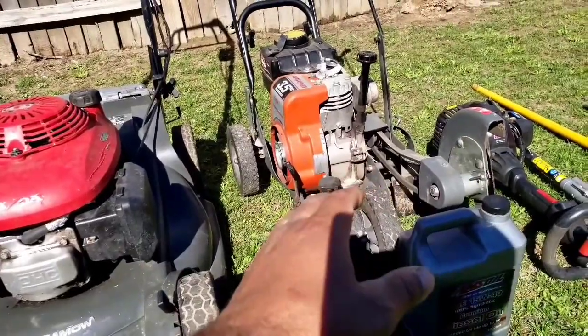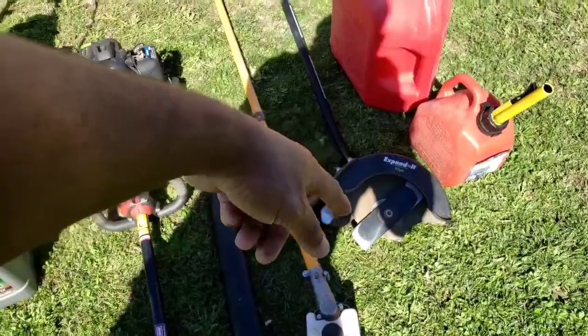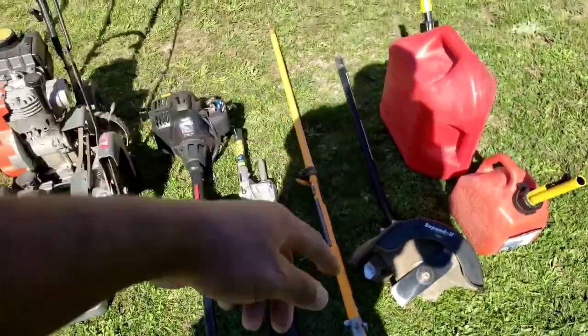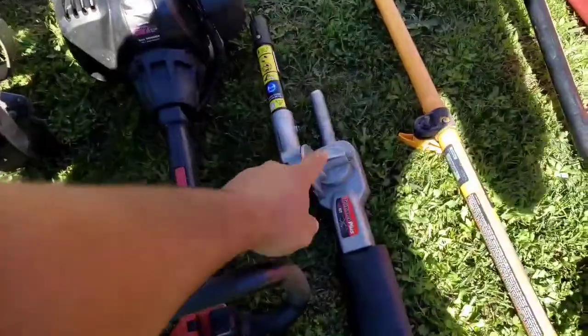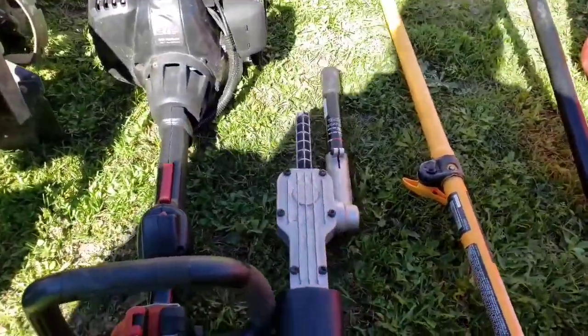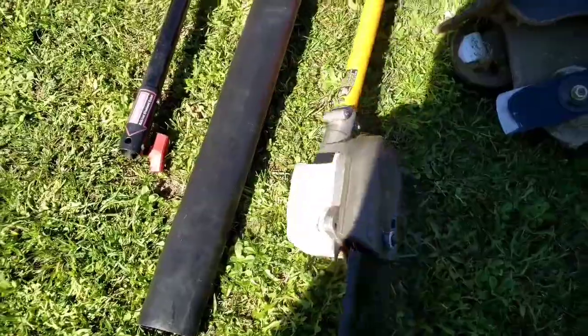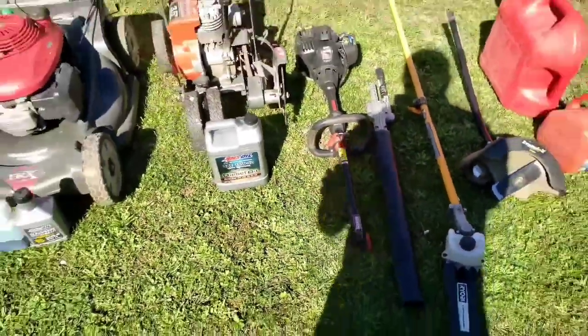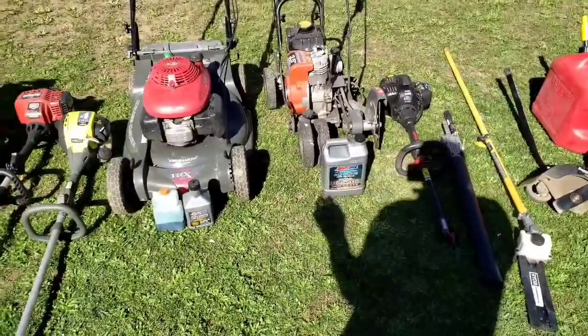Other than that, if I'm not doing heavy duty edging, then I use this little maintenance edger, the one that knocked the little grass blades and stuff off the sidewalk and so forth. But I take all this apart and add my own grease into it. That way I know, I even did it with this one. That way I know it's got a high quality grease and it ain't gonna give out on me. It ain't gonna seize up the bearings or the gears or anything in there, and it's gonna work right.